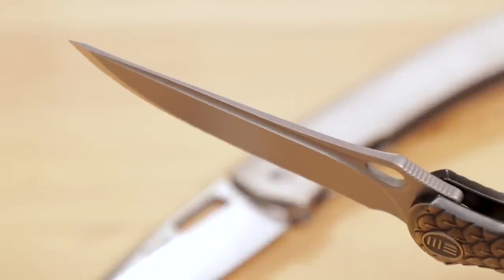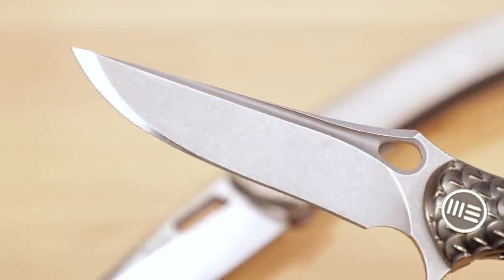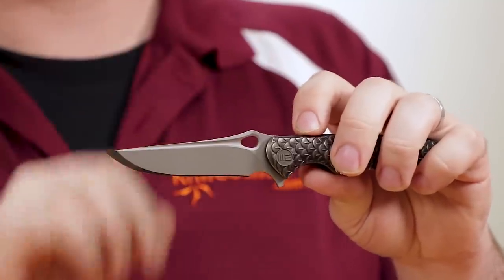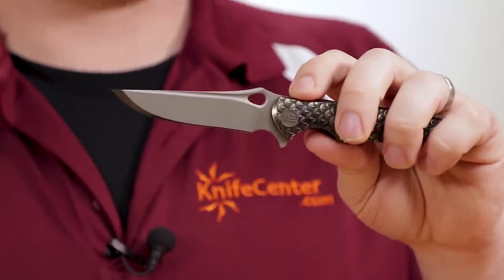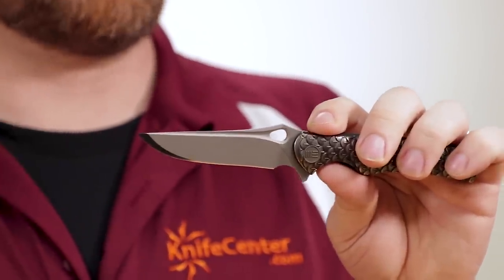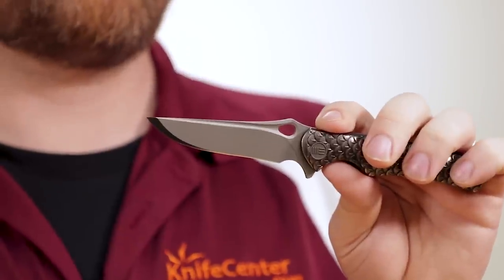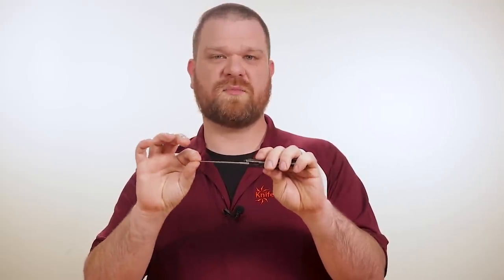The first is a deep fuller that runs the length of the blade and then envelops the blade cutout here at the back. And this shape interacts very nicely with the small jimped thumb ramp here. You'll also notice that the sharpened edge gets significantly larger as it climbs up the belly towards the tip. This is because they've left the steel a little bit thicker up here, making it a little more robust for those times you need to pierce with your blade. But even with that thickness in play, they've still achieved a slight distal taper, which is a really nice detail.